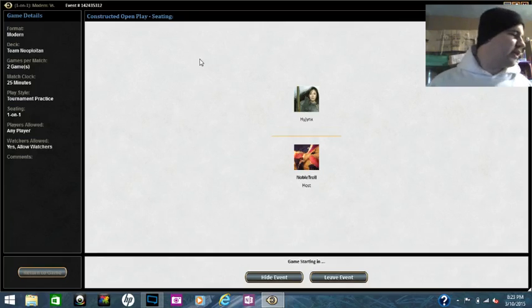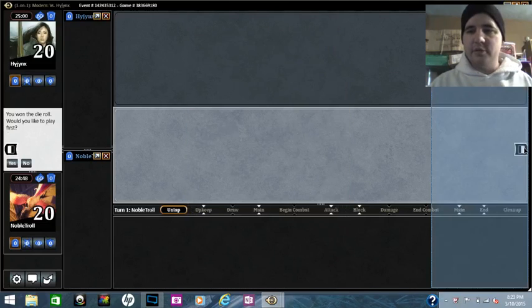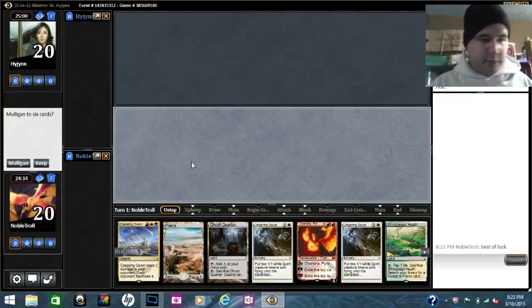I mean, I would like a Thrun in there. I would like a, not Thrun. Yeah, Thrun, Sigarda. Just things that are really solid, powerful creatures. I would like to go first. Appears there's some lag, which is annoying.